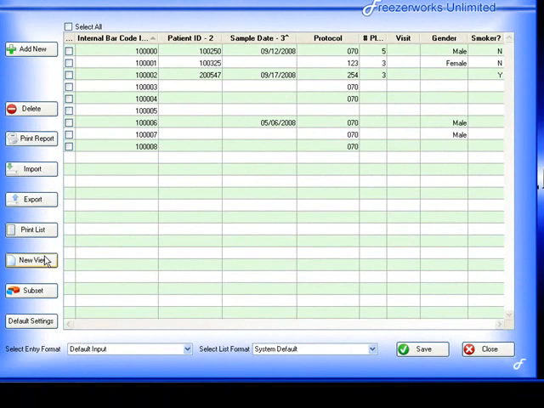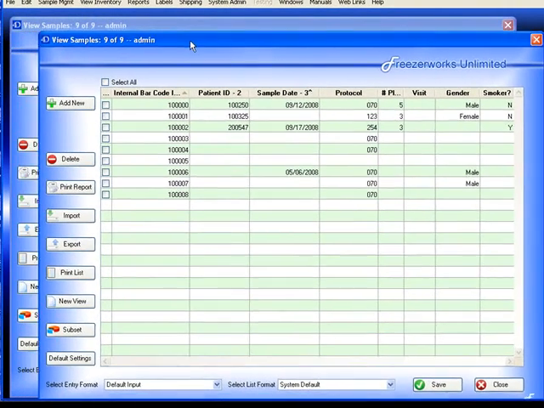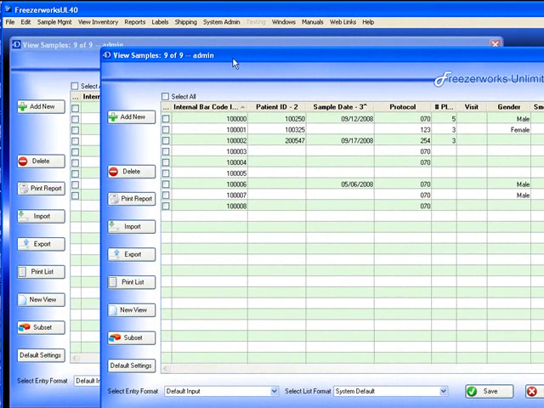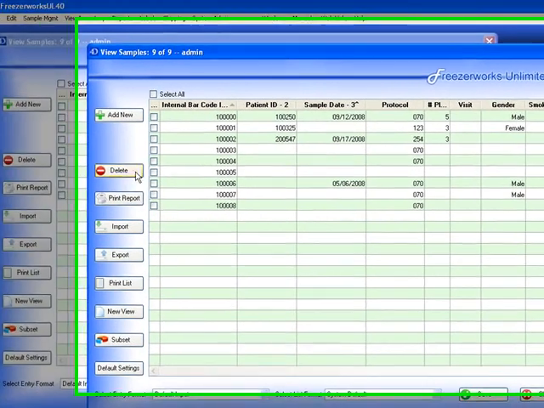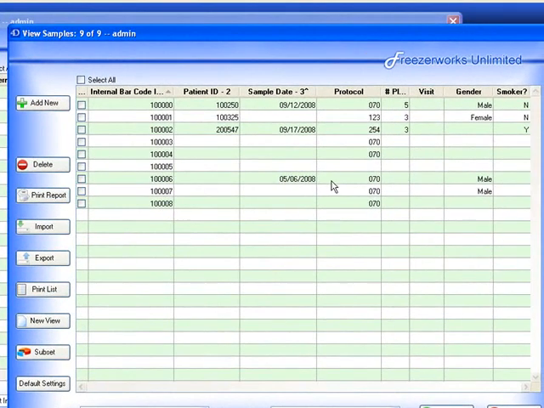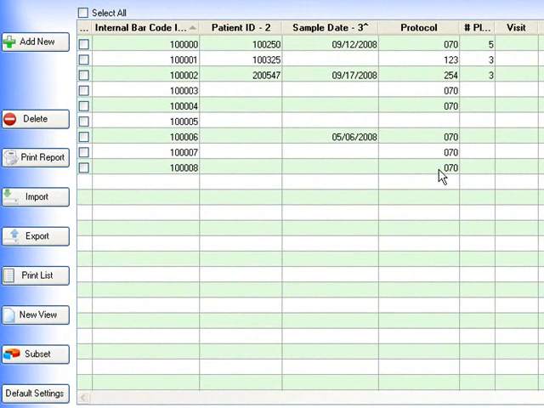What I can do then is select New View, and this will create another view, a duplicate of the view I originally had. So if I want to do some work in here, let's say that I want to select all the samples that are protocol 070 and make this a separate view, a separate selection to do some work with.